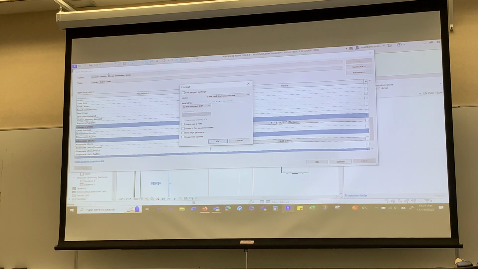I went down to system family linear dimension style. There's a whole bunch of them there, you just click on them until you figure out which one it is. And there's other conditions I can set. I can suppress 0 feet to neaten up my drawing. So it takes the zeros away when it's laying all the text in. There's a lot you can do here. You can change the style of the text, you can change the font, you can change all kinds of stuff.